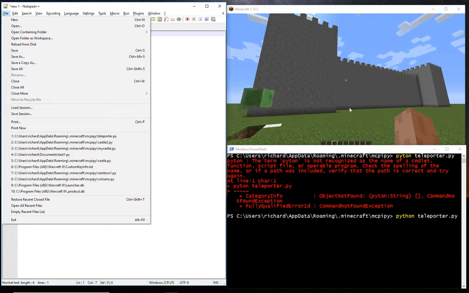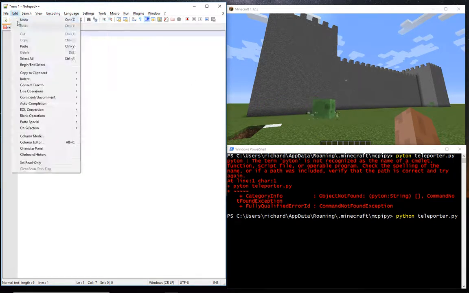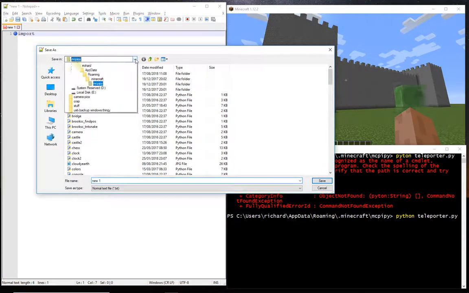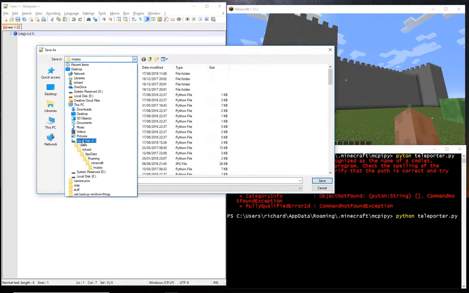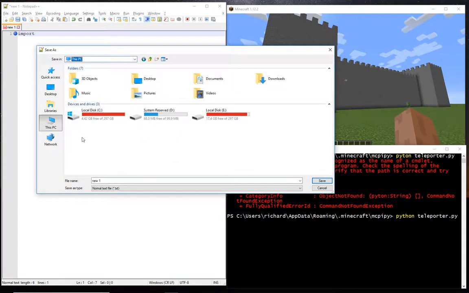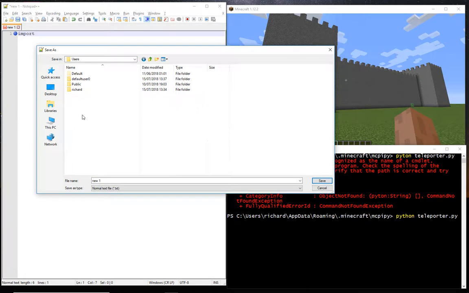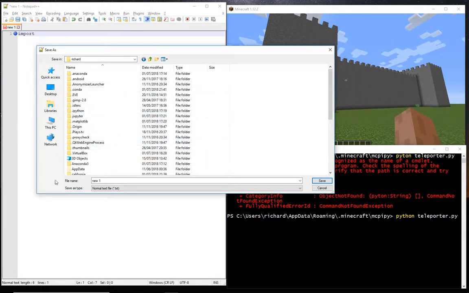Forge and the Raspberry Jam mod, which I'll post a link to in the video, or just follow one of my other videos. And the folder that you need to save it to, if you go Save As, let's go to my computer and I'll talk you through it. So if you go to the computer, this PC, you go to your C drive, go to Users, go to whatever your username is, and then you go to this folder here called App Data.